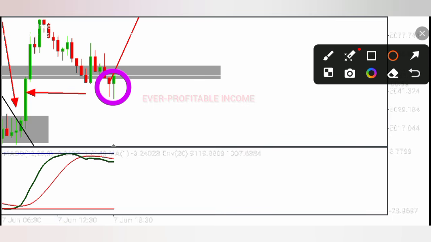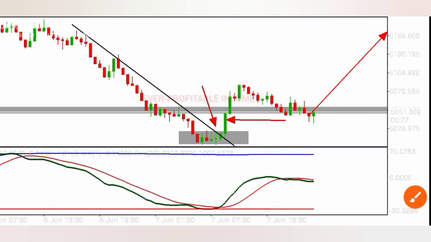So this is how you have to use this strategy. You have to combine your price action knowledge by identifying the support and resistance, identifying your trend direction using your trend line, and then you can use your indicator to further affirm your assumptions. This is how to use the strategy. Now let me give you the setup of these indicators. Let's head over to our indicator window.